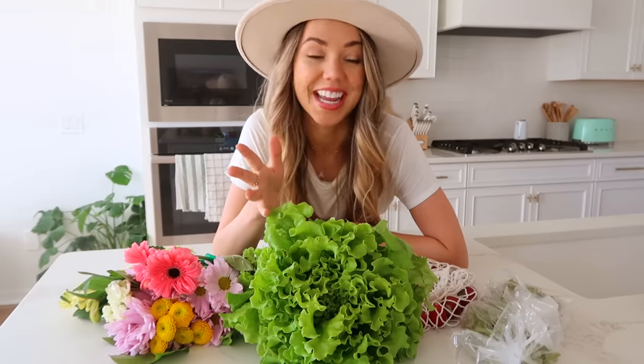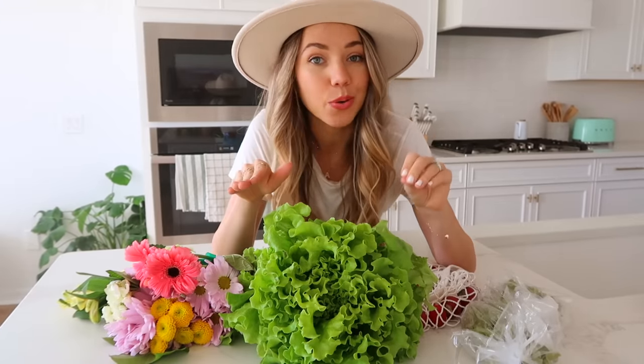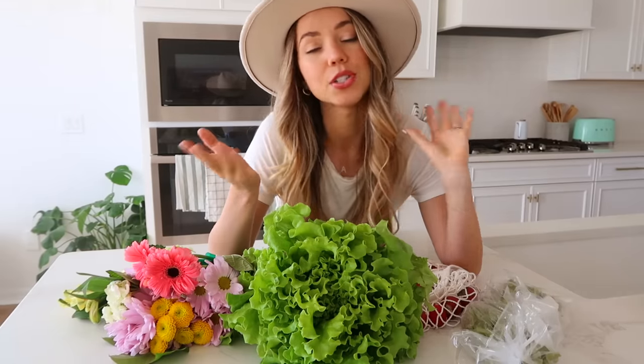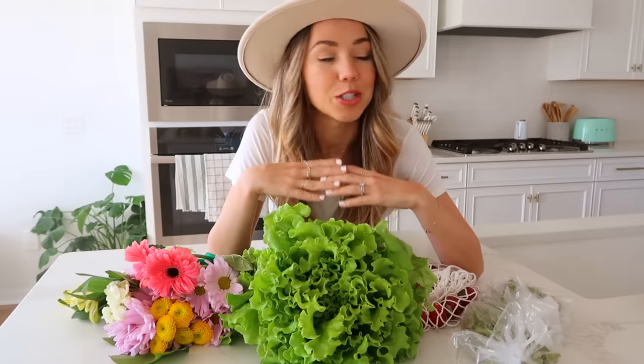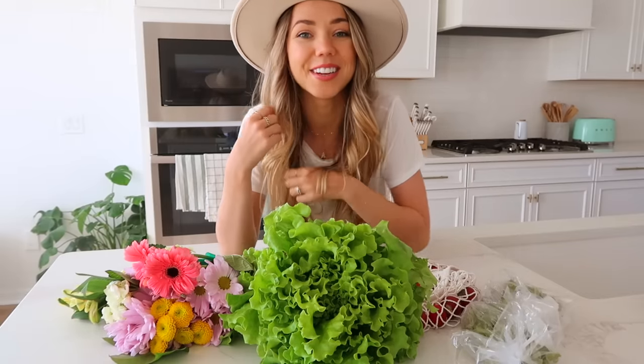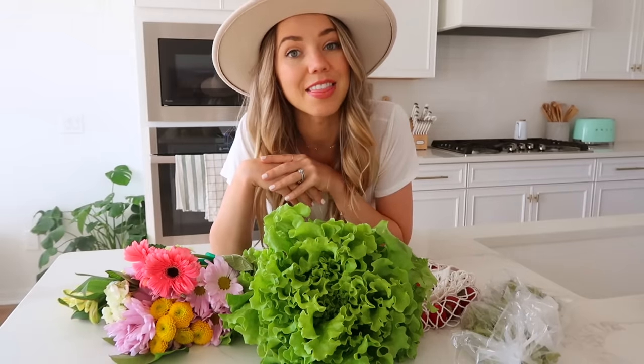For a little citrus tree update: we weren't able to find a lemon tree, but we did end up finding an orange tree and it was just kind of meant to be — serendipity — because it was the very last one. We're actually going to have a potted Valencia orange tree, and it'll be a cute full-circle moment because we started our day eating breakfast by the orange groves and we'll end our day potting our very own orange tree.